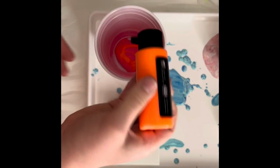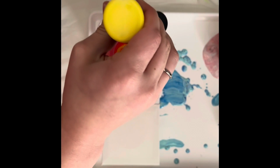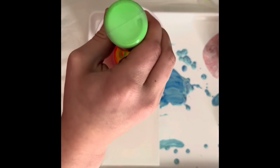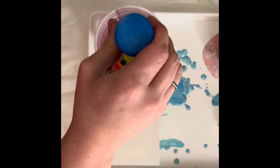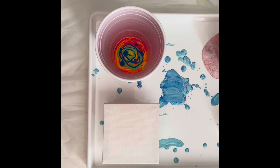So now we're going to go on with a neon orange. And you guys know what color's next. Neon yellow. I added just a little bit of every color. But I think what happened was the green and the yellow and the blue and all those colors mixed together, and it just turned into brown. I have orange in there, I have every color, and it just turned brown. We have some neon blue we used earlier for the 8x10 canvas, which I feel like isn't really neon blue.